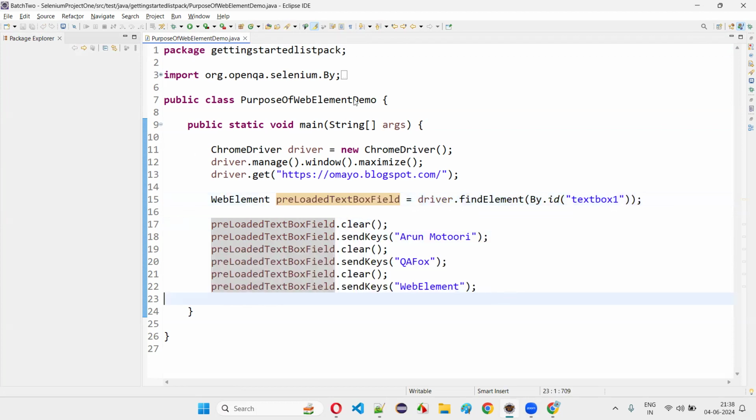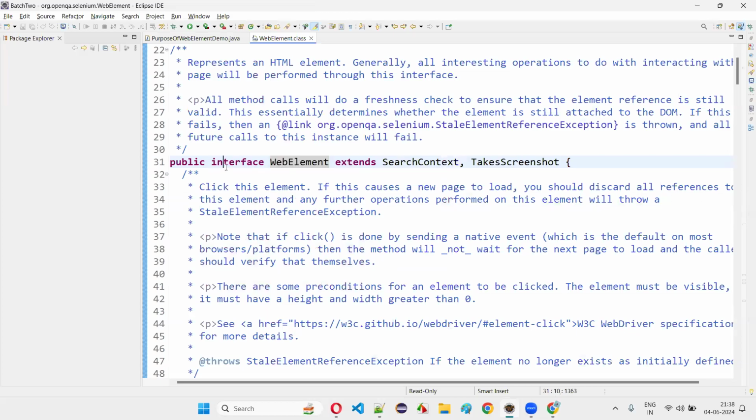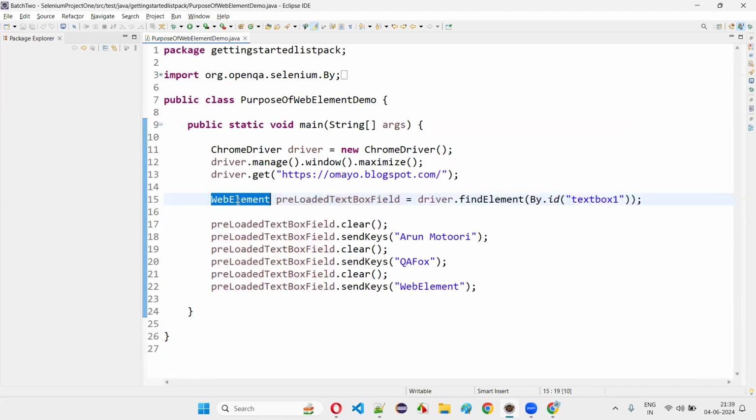Sir, is WebElement a class or an interface? It's an interface. If you hover here, you see it's a predefined interface. Already I explained about interfaces in Java programming, but going ahead, in the architecture of Selenium, there is one topic where I'll cover all this stuff. How WebElement is an interface, what it extends, what the parent is, everything I'm going to cover in depth then. But for now, as part of the interviews, you have to remember that WebElement is an interface.